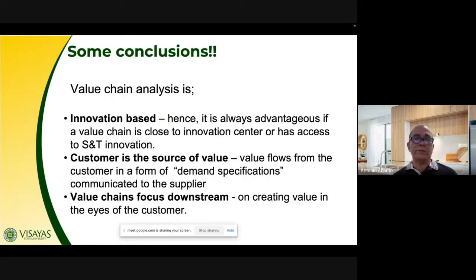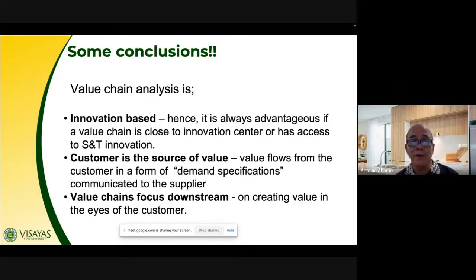So, with that note, that almost concludes the essential preparation of how to do value chain analysis. What is a value chain and what is a value chain analysis? Be sure that at the end of this lecture, you can perceive and you can differentiate what we mean by value chain and what we mean by value chain analysis. Why are they different, or where is the thin line of boundary between them? Be sure to know that, because the next time you will hear that again will be during the exam.